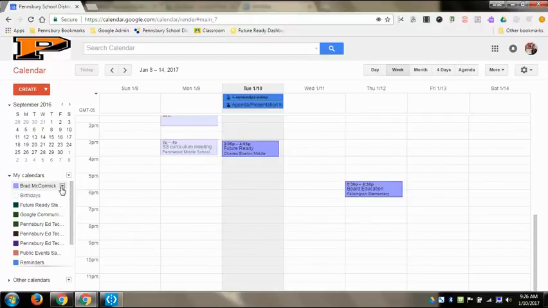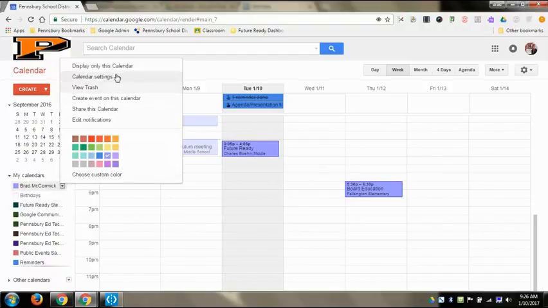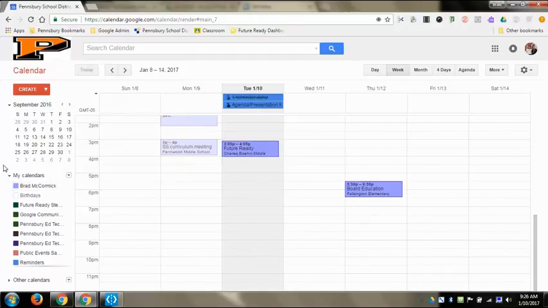This also has a little drop-down menu when you hover over them that gives you a bunch of different options to display those things on the calendar. You can go directly to the calendar settings, which we'll get to in a later video. You can create events on that calendar. You can share that calendar directly from there, which we'll also get to in another video. You can edit notifications for those calendars, or you can change the color to match pretty much whatever you want. So you can color code all of your calendars as you're moving forward.